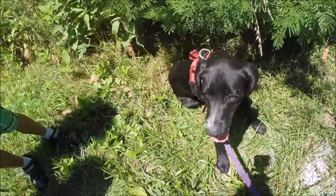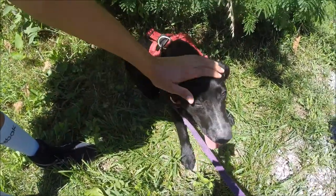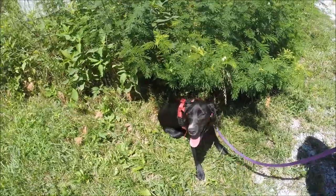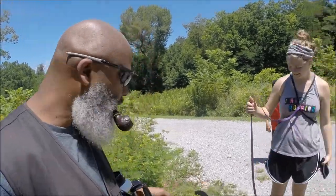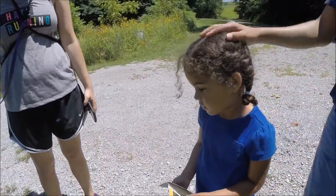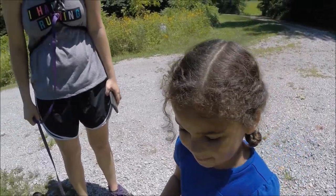Yeah, I can tell by the white on the nose. She's mixed with something. Hi, Sunny. She's a good girl. She's trying to get her used to just being out and about. Well, you're doing good. Thank you. There it is. See? You can go anywhere. It's a small world. You never know who you're going to run into or what new friends you're going to meet. Eloise met a new friend. Oh, she sure did. Eloise, can you say bye to Sunny? Say nice to meet you, Sunny. No, she's shy. All right, we'll see where the adventure leads next.